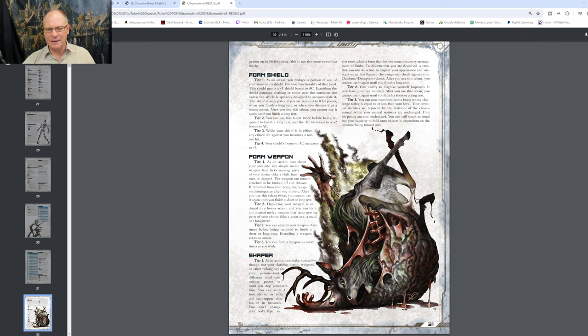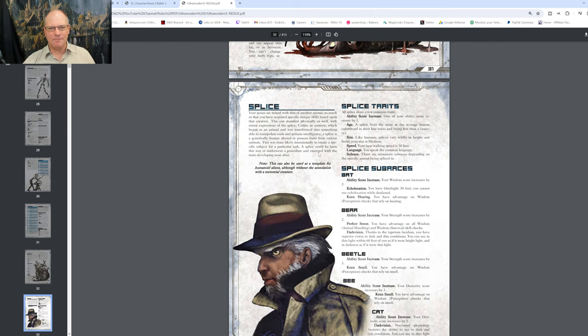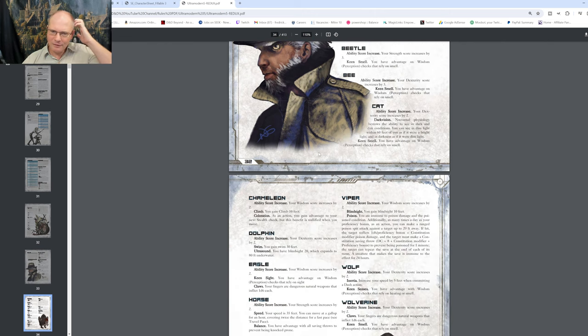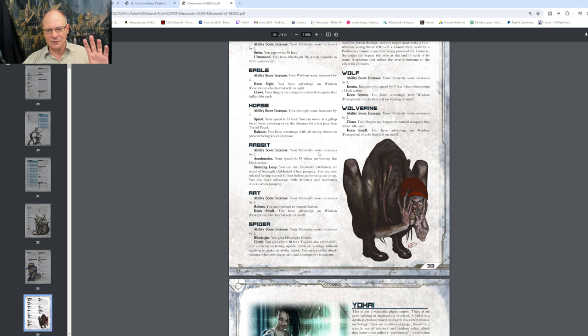shaper, and you're some sort of horrible, mutated, wacky-looking thing that can just change their form to all sorts of awful things, but also maybe cool things. Splice. Splice is when your DNA, animal DNA, has been spliced into a human to a large degree, okay? Spliced means it's less like the animalist, but you can still have a lot of things around this. So something like the bear, the beetle, the bee, the cat, chameleon, viper, wolf, dolphin, eagle, horse, wolverine, rabbit, rat, spider. They seem similar, but there are slight differences.